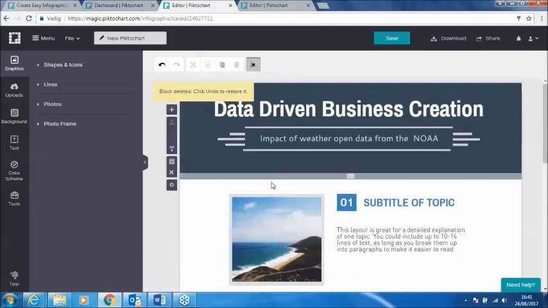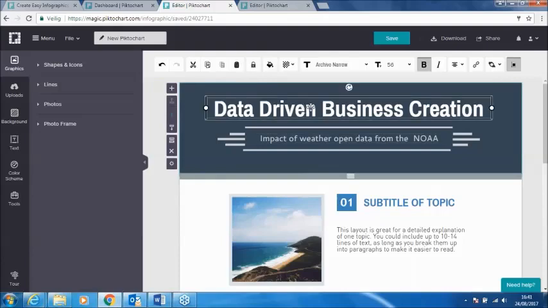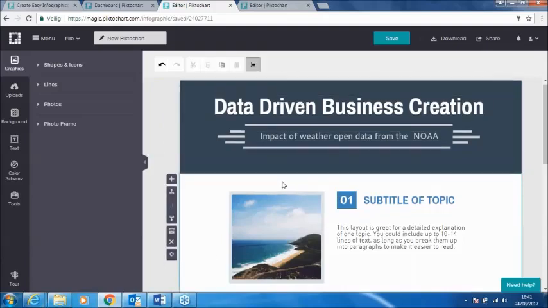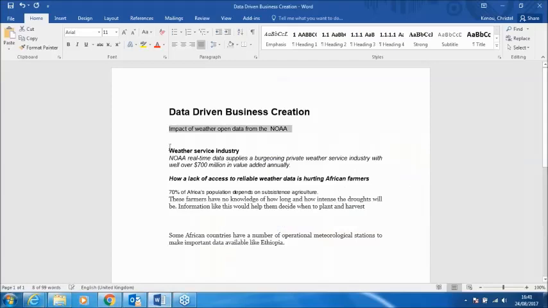So as we see, you can easily create the title of your infographic, and we are going to continue to design our infographic. So let's use our content to fill the template.